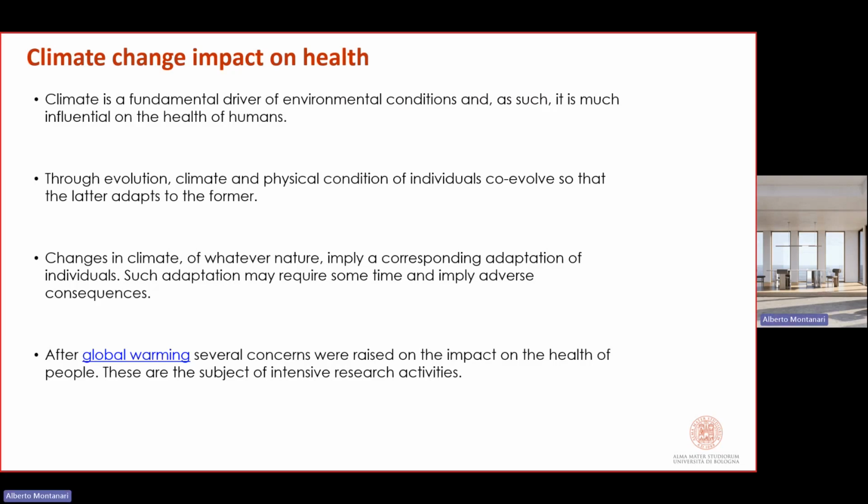Such adaptation may require some time. And if the time scale of adaptation is not the same as the time scale of climate change, then we are likely to get adverse consequences. For instance, if the temperature increases, we might expect that the body of the people is not prepared for that, and they may suffer more from syncopes or heat stroke. After global warming, indeed, this is a concern.